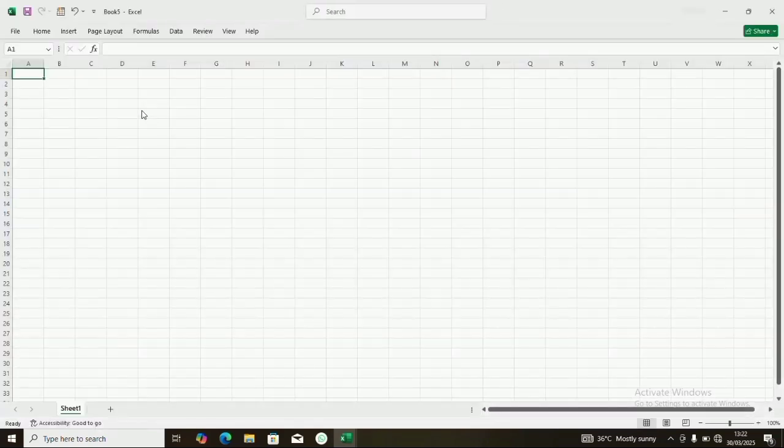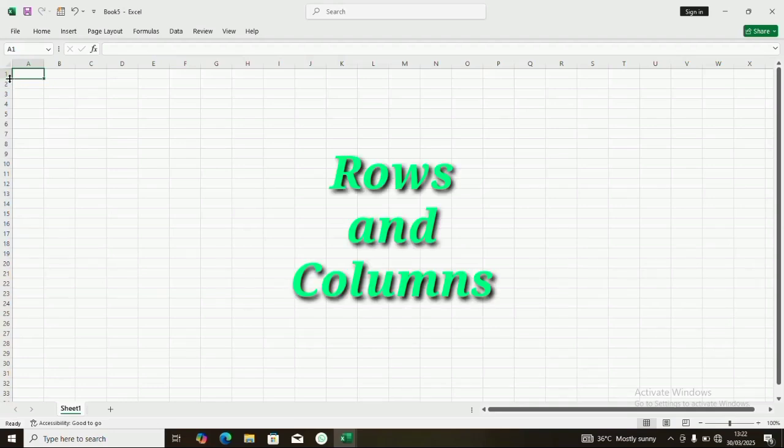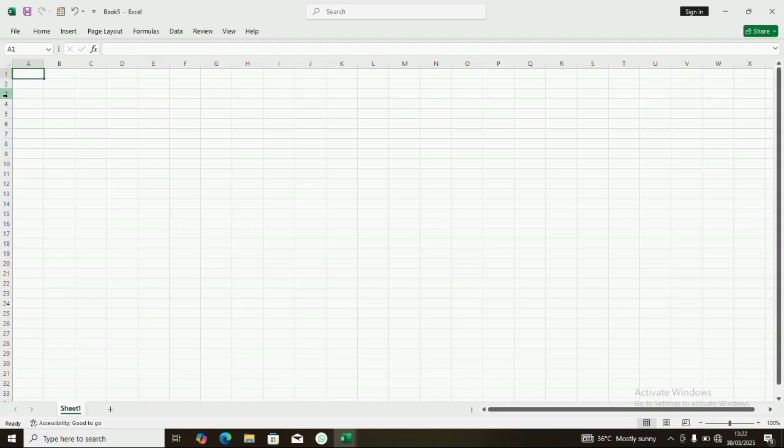In Excel, we have vertical and horizontal lines. The vertical ones are represented by numbers and are called your rows. I have row 1, row 2, row 3, row 4, row 5, and so on.